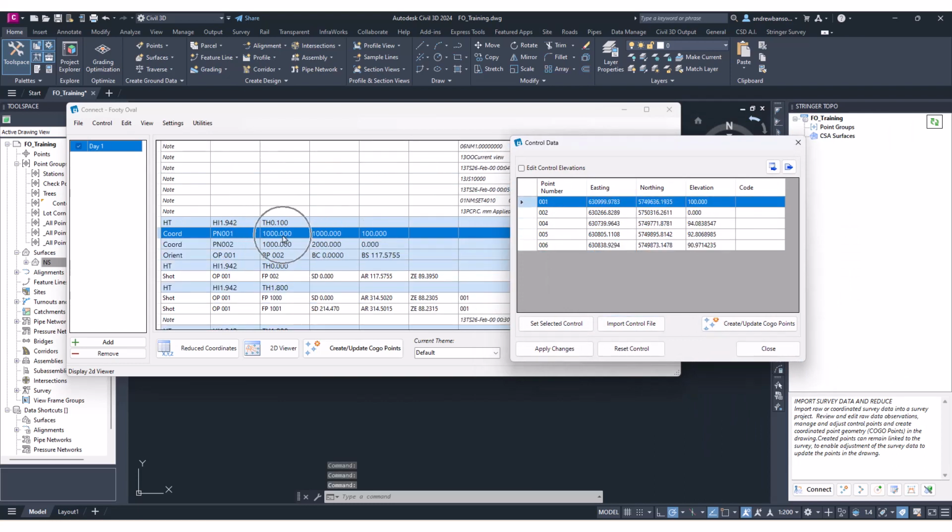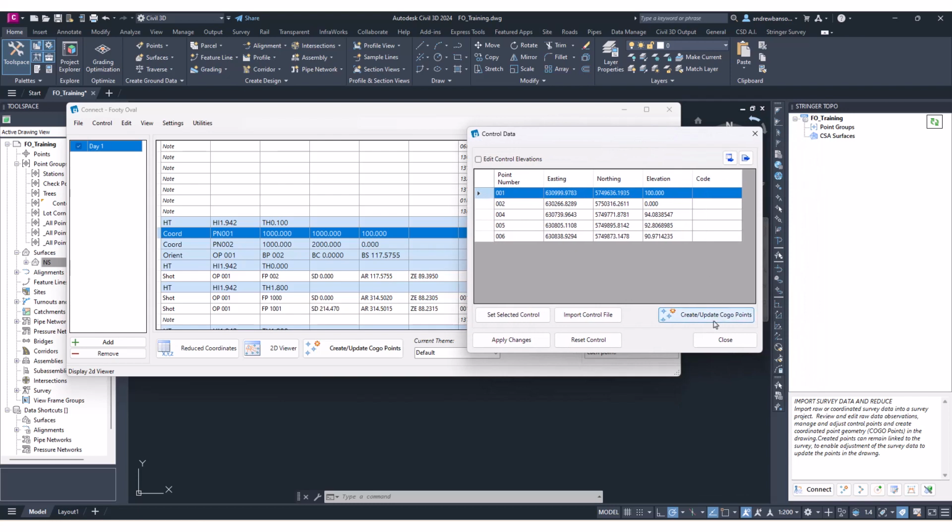You can still see that the numbers are still on for the eastern and northern, still on the arbitrary system. When I click on apply, then that change will happen. Now, you do have the option of running create update COGO points. What that does is creates the points in CAD now as Civil 3D COGO points, and you might want to use the Civil 3D Traverse adjustment or something like that to adjust your control, and then re-put or update the coordinates with that Traverse adjustment you did.